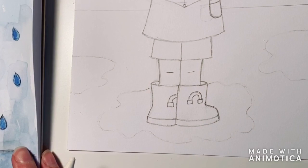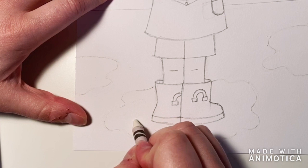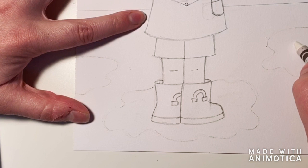If you look here at my first drawing, I've made some ripple lines to make it look like it's water. So just go in here and make some ripple lines in your puddles. Kind of helps the puddle look like it's reflective so you can tell that it's water. Okay, so I'm just adding those in.